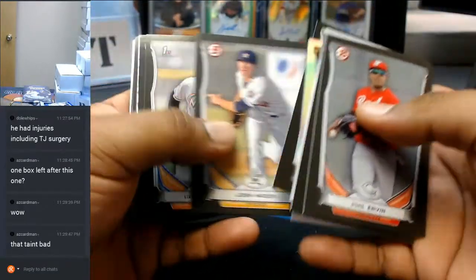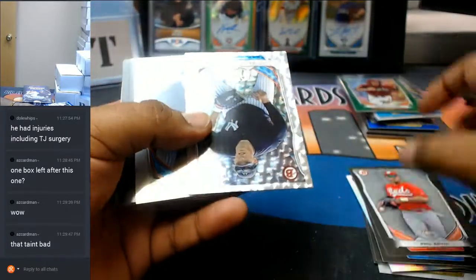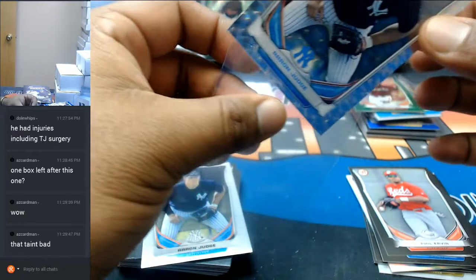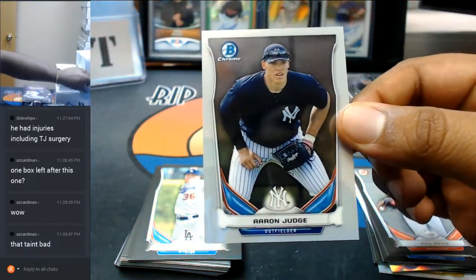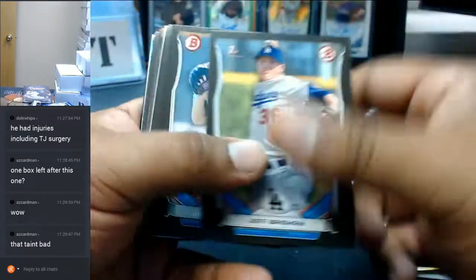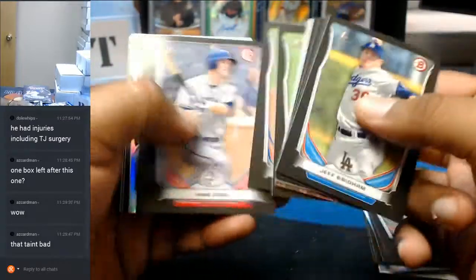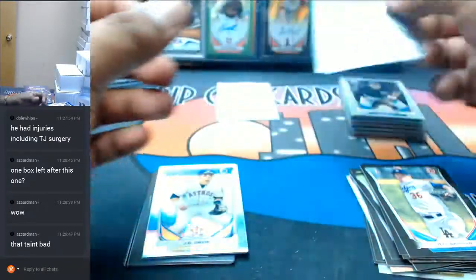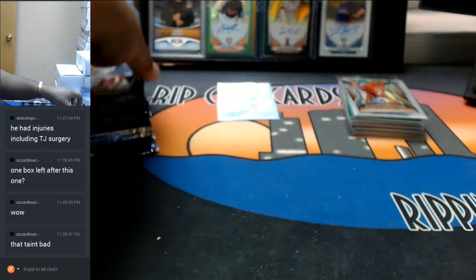What else we got in this? Some more color, some more color. And Aaron Judge. I've been calling it cracked ice, so I'm going to keep on doing that, for the Yankees right there. Nice. Followed by another Aaron Judge, chrome this time. What else? A Jesse Winker mini for the Reds. Open up the rest of these packs, and then we got one box left.